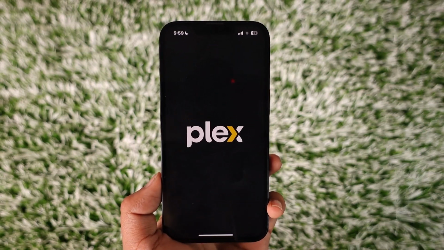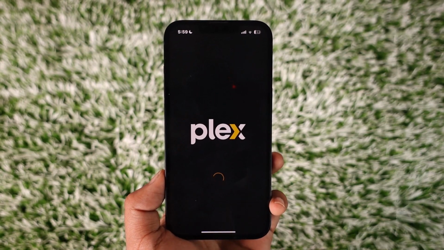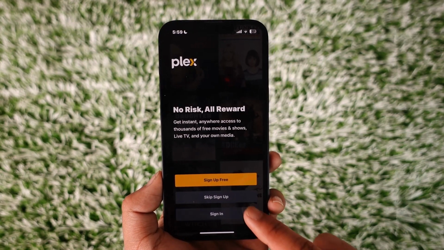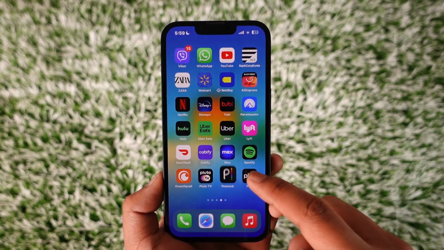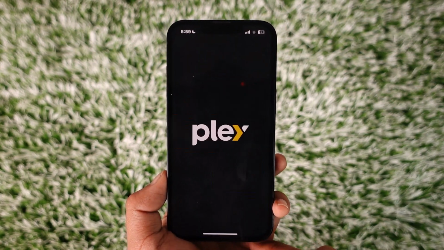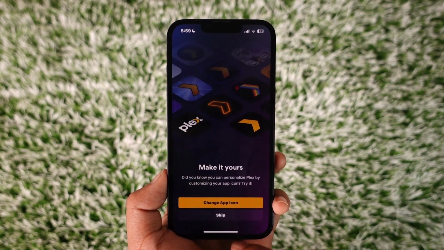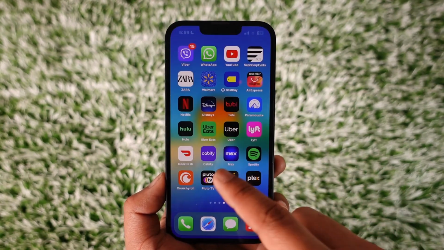In today's video, I will guide you through the steps on how you can turn off notifications that you receive on the Plex application. So make sure to watch the video till the end. So if you basically use the Plex application over here and then you would like to turn off any sort of notifications that you get from Plex, it's actually quite simple.